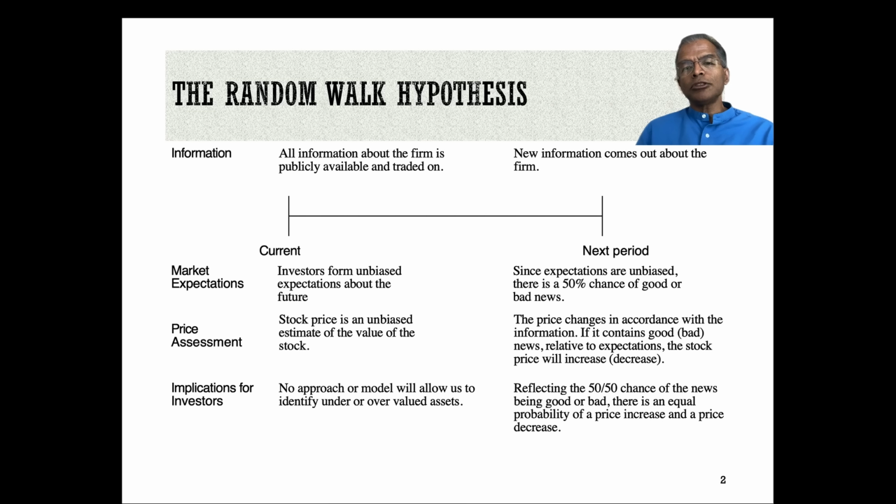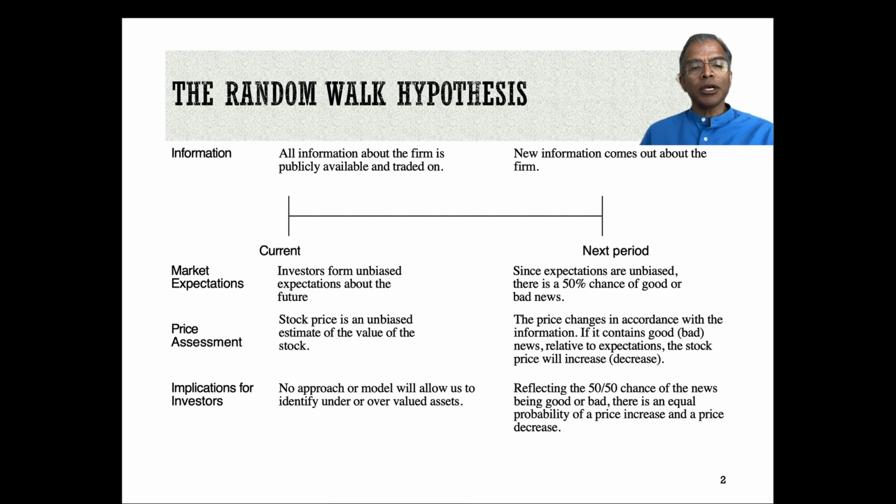To get this process started, I'd like to start with what traditional finance would offer as the counter to looking at past prices, which is called the random walk hypothesis. What the heck is a random walk hypothesis? The random walk hypothesis argues that in the next instant for any stock, prices are just as likely to go up as down, that there are no patterns in stock prices. That might sound absurd to you, but let's look at the basis for the random walk, and then we can look at why it might not hold in the real world.